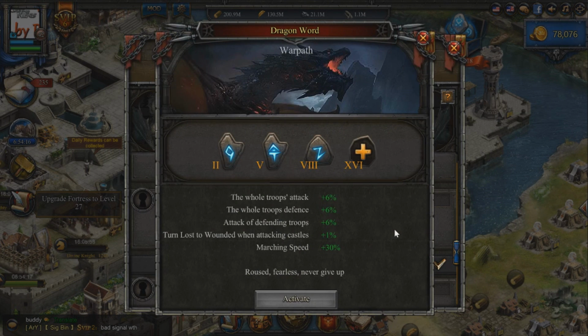Warpath. Whole troops attack 6%. Whole troops defense 6%. Attack of defending troops 6%. Troop loss wounded 1%. That's great, and march speed 30%. So that's going to be great for a real battle. And say you're out battling in a kill event. This is your stuff right here. For a kill event, this is beautiful.